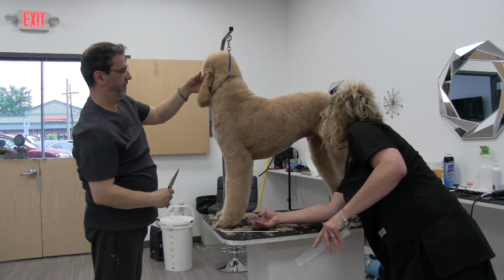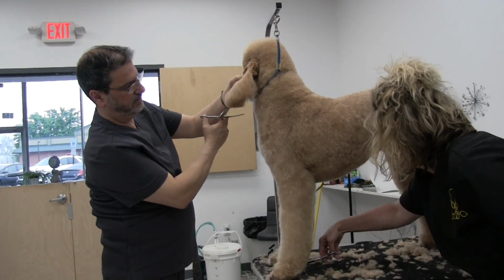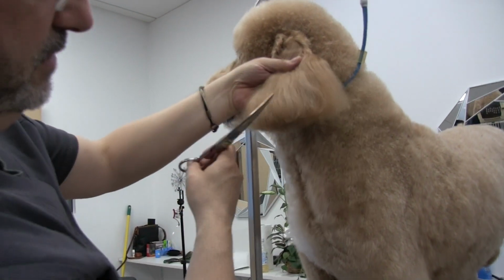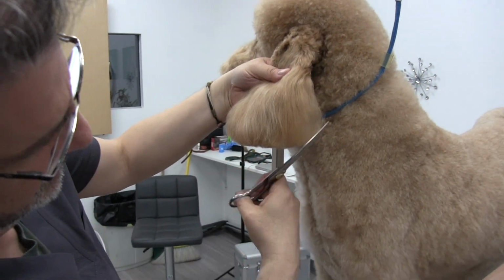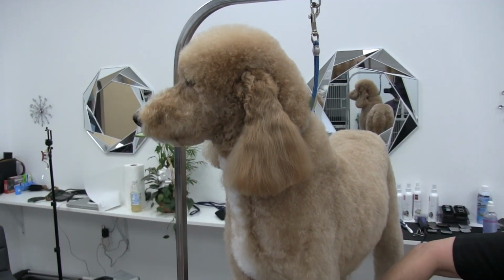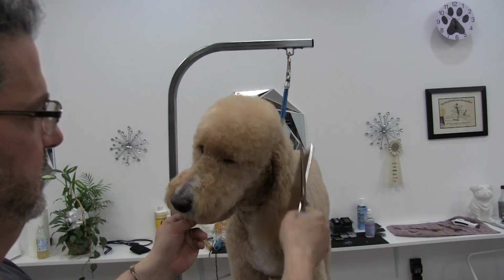So what are you doing with the ears there? Maybe we should get that on camera. Are you just tidying up? Yeah, just a slight trim, just so that it looks scissored, so he looks new. Fresh? Yeah. Like he's nicely, freshly trimmed? Mm-hmm. Wow.